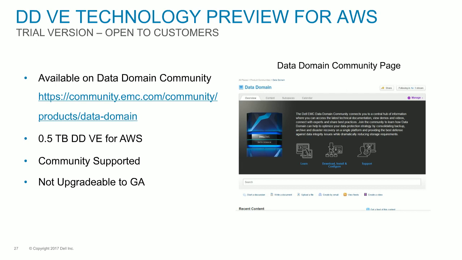Go and download DDVE, whether it be for AWS or for running in your own local data center. There are many options open to you today, whether for cloud protection, whether you want to buy it as a service from Dell EMC, something like Mozy, for instance, or whether you want to deploy something like Networker or Avamar into the cloud. We're not really suggesting you change your software. We're saying use the existing software, but span that across all the different instances you have of where your data is stored.